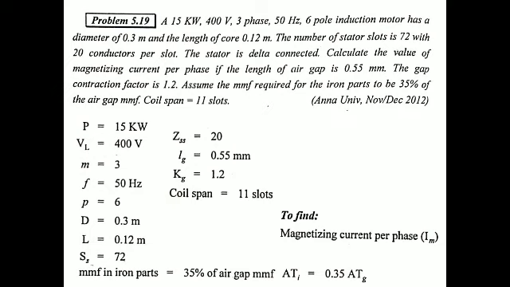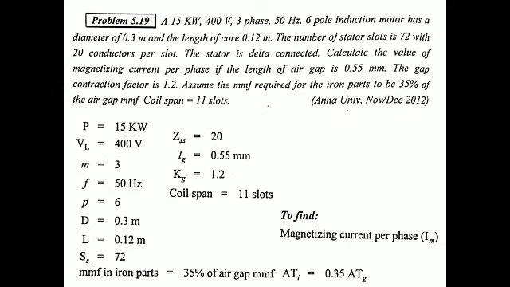See, here it is in the book. While solving, don't refer to the book. Solve individually, then check your mistakes, then go through the content. In the problem, we have data for a 15 kilowatt power. Then 400 volts, 3-phase, 50 hertz, 6 poles. So we have 6 data items there. Write down the given data.